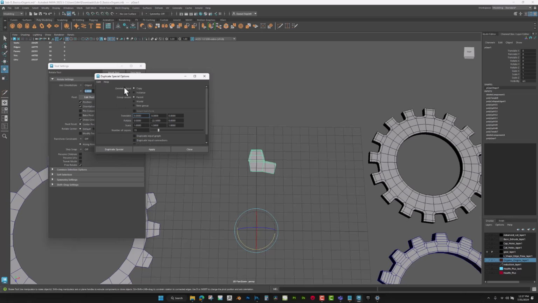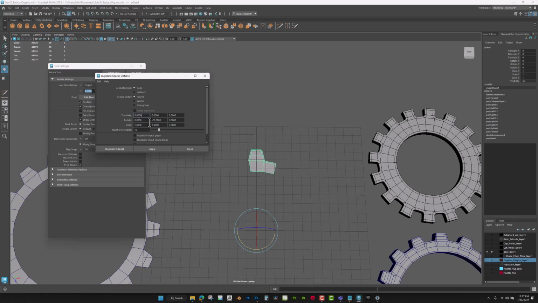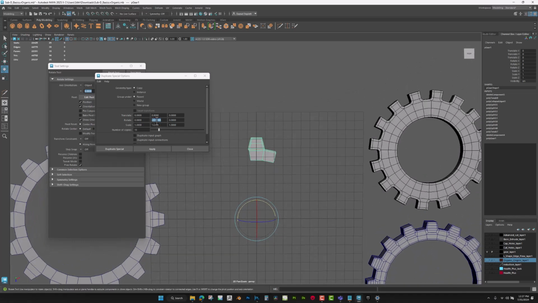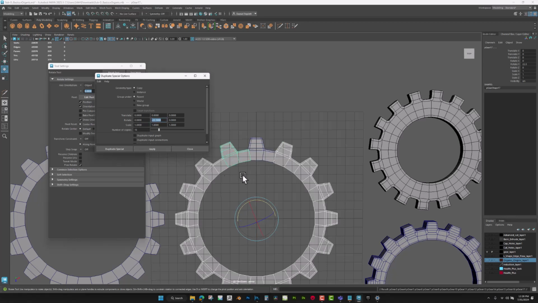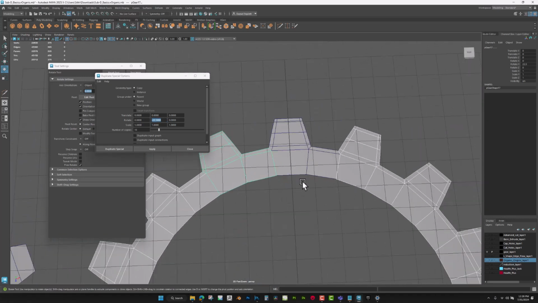Now you can see right here, I kind of already had this set up. I have my duplicate special options. It's just Edit, Duplicate Special options. Bring that out, and we can see that I have the rotate in the Y direction. So this axis is going to go either 22.5 positive or negative. It doesn't matter. And then the number of copies is 16 because we have one here. Or, I'm sorry, 15. We have one, so you subtract that one from your total, and you get 15. So if I do this and hit apply, then bada bing, we have our object all set up and done.